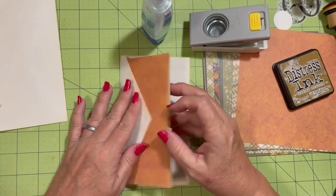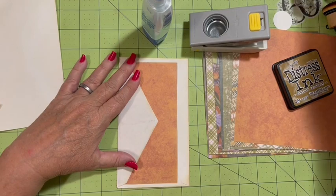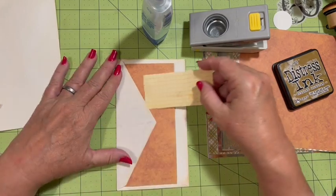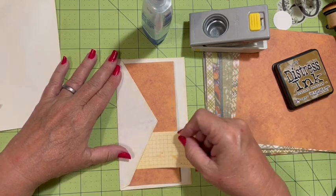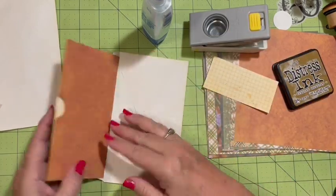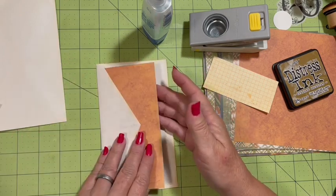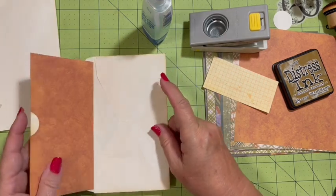So we go ahead and we open that, and that's going to give us that. Now, if you've hung around here on the Dear Julie Julie channel, you have probably been introduced to a double tuck. This is what I like to do with the flaps from an envelope, is take them and go ahead and use them as two places to add things. So that is what I'm going to do there. And I have gone ahead and I have that happening there. I'm very happy with what we've got going here. Okay, so that is our first little addition.